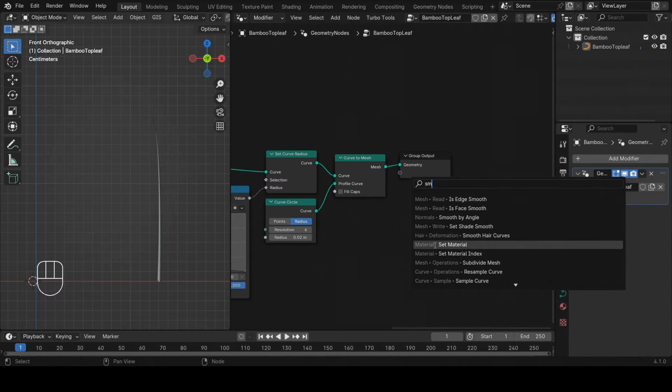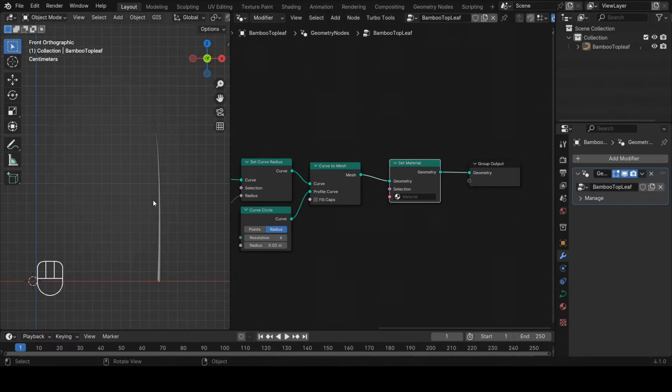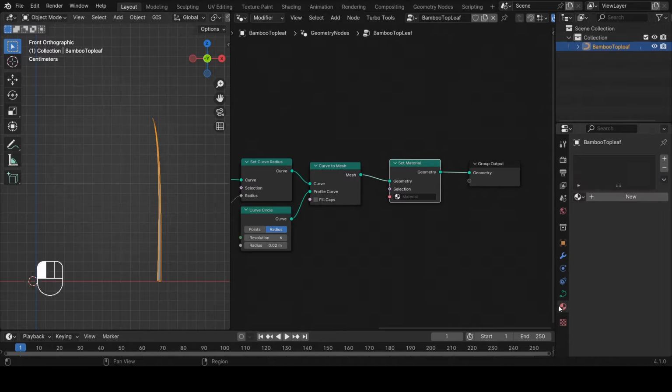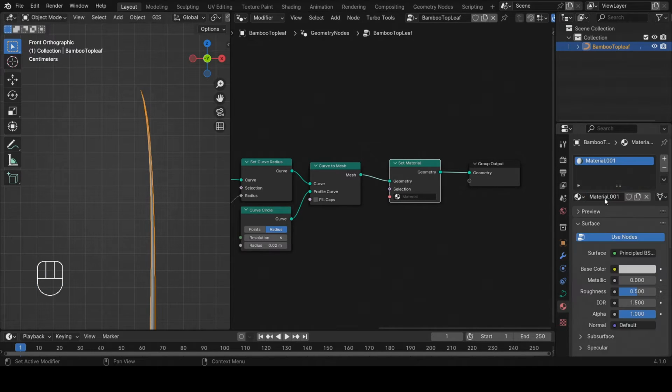Add a set material node. Press New to add a new material. Change name to Bamboo Smallest Branch.